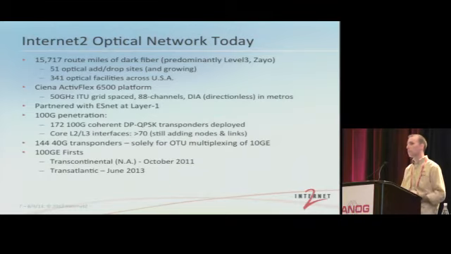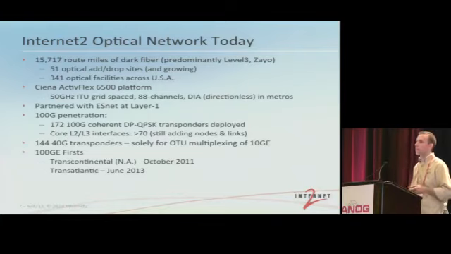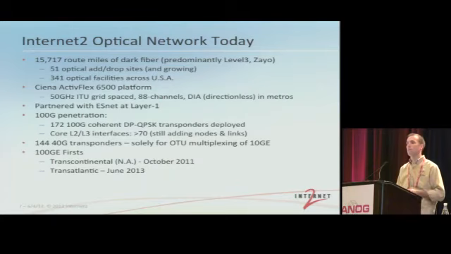These are all coherent receivers using DP-QPSK modulation, and we have dozens and dozens of 100 gig IEEE 802.3ba compatible 100 gig interfaces on our layer 2 and layer 3 devices connecting to this. We also didn't deploy any native 10 gig on this network. So this is an uncompensated fiber network. We didn't want to have any 10 gig outside of some of the metro areas.